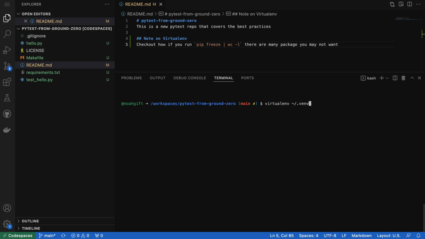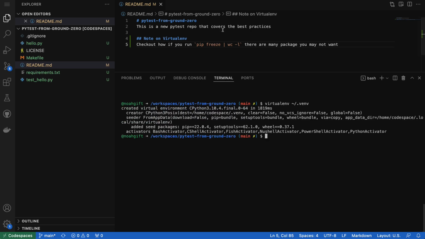I either call my virtual environment .venv or I'll name it the name of the repo. Because of the GitHub Codespaces concept, there's typically a 1-to-1 ratio, so it's kind of neat in that I don't necessarily need to run multiple virtual environments on one machine. I can probably get away with just doing this. And now, we'll put this inside of here.